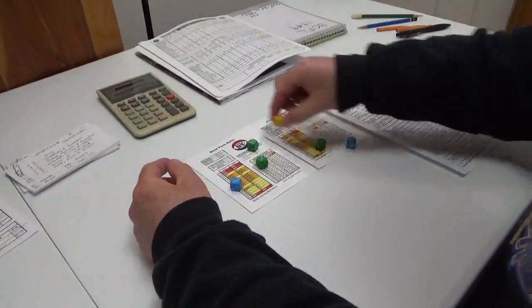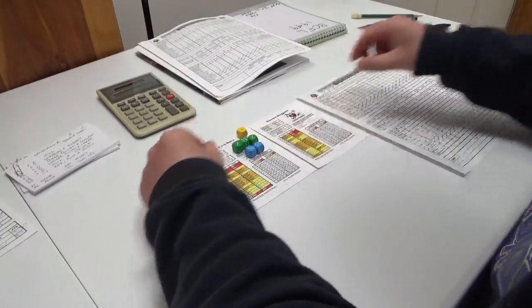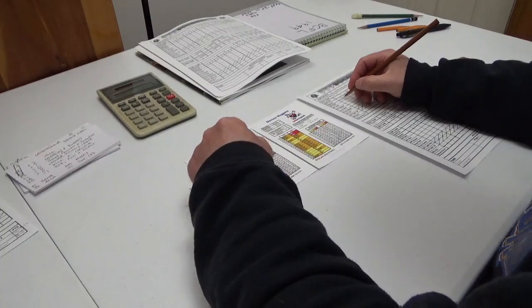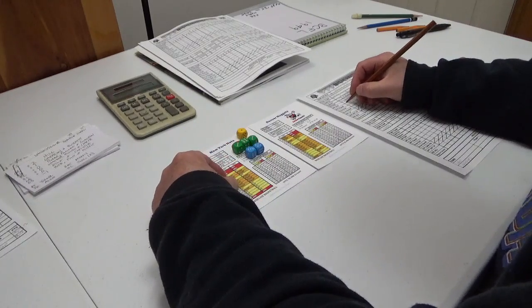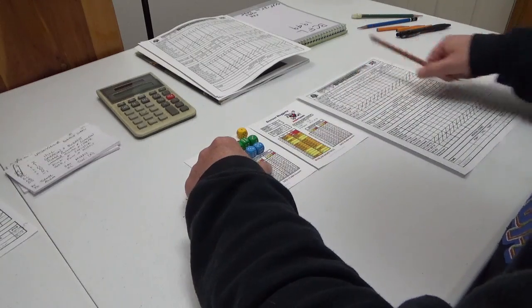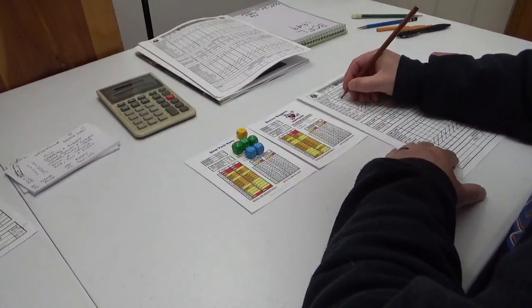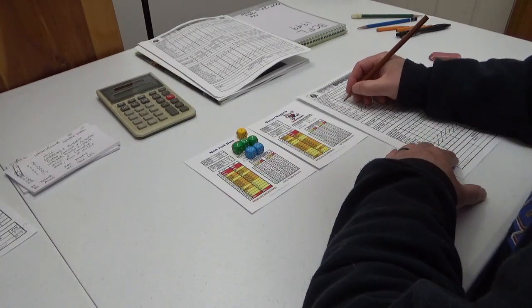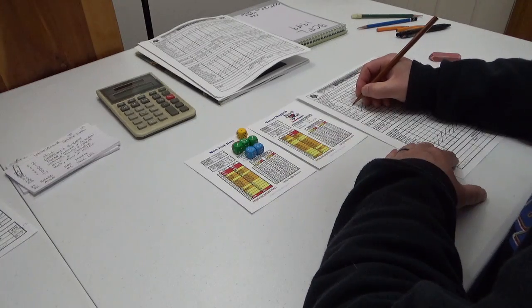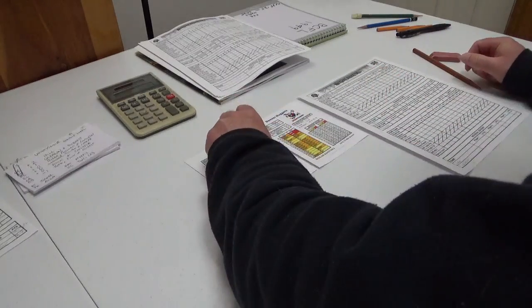Nets, it's going to be offense. And the Nets come out on fire with Dr. J bringing them down the court. Okay, so here we go. It's going to be offense. It's going to be 9, 10, 11, 12. 12 is paint. It's going to be an 8. 8 in paint on offense is 11. Oh, Jason, come on. This is the part I've got to get used to, tracking every single thing. The roll, 12. The result is paint. The scoring roll is 8. And 8 was 11. So it's going to be 11 points for the Nets in the first segment.